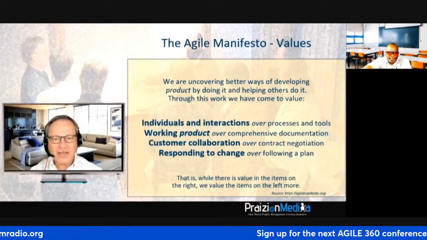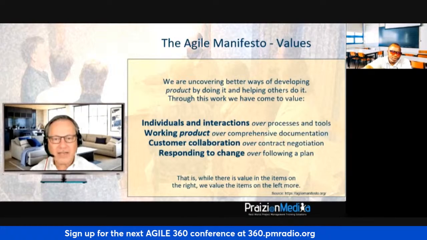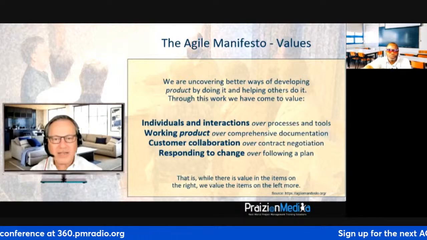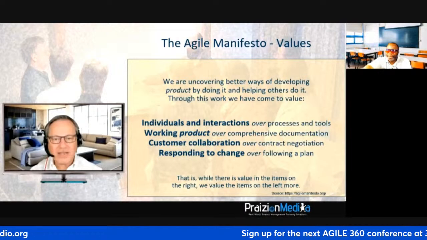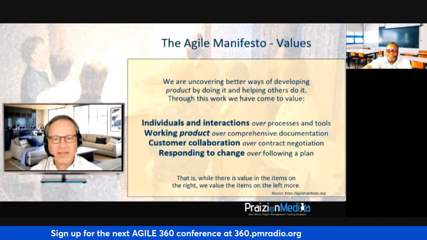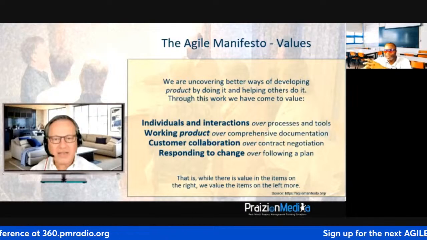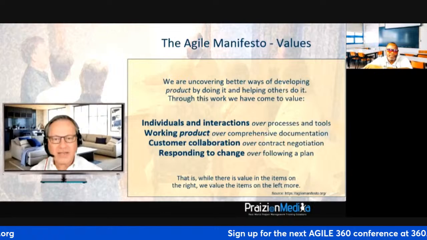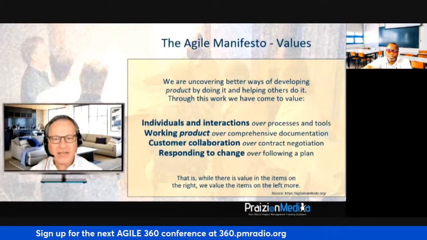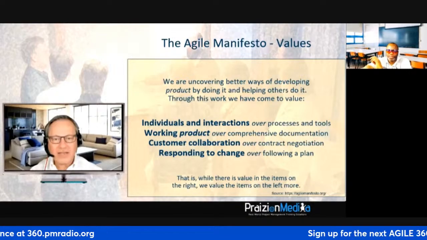So in the chat, I shared with you the agilemanifesto.org site. We're now going to go a little bit deeper into these. So I want to share these with you real quick. Let's get back out of classroom mode. So what this is saying is we are uncovering better ways of developing product. When we say we, it's really talking about the 17. So as Roy said, these 17 software developers, they came together in this place called the Snowbird Resort in Utah. And their idea was to propose a new way of developing software.